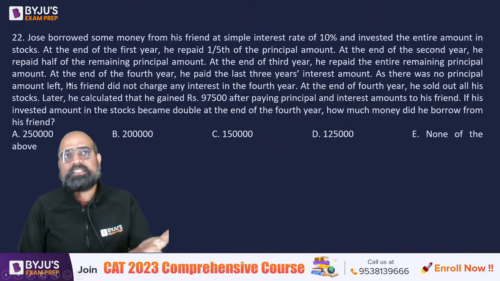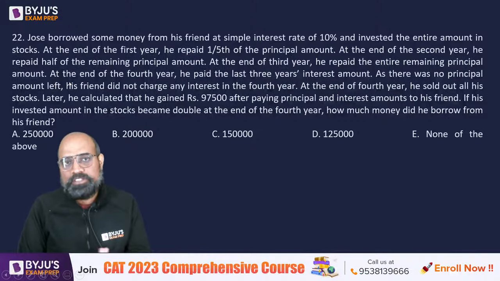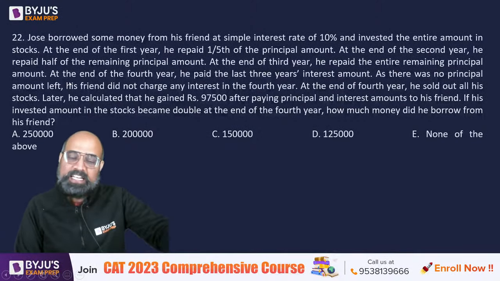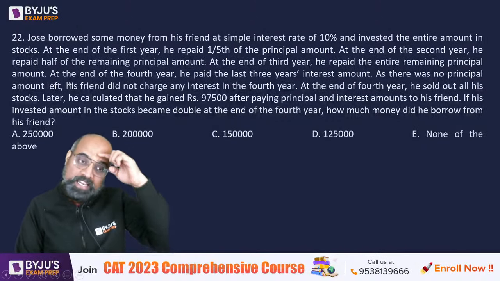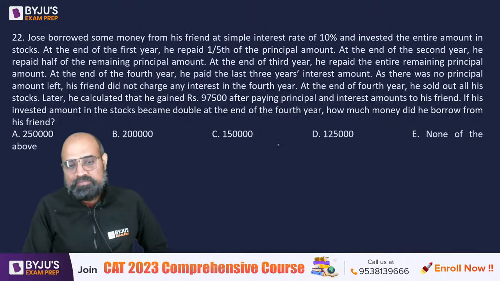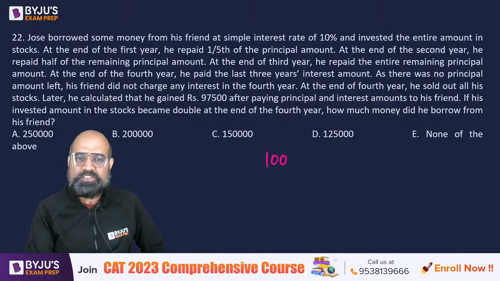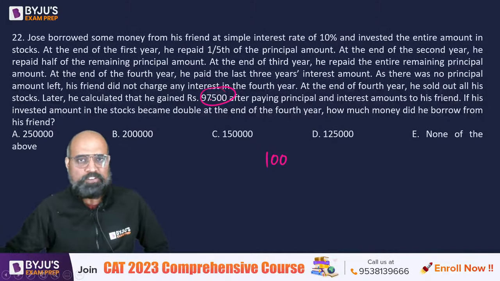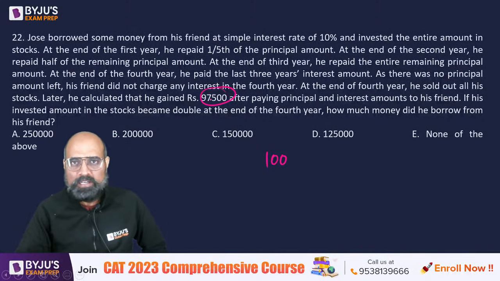So, see, this is a scenario, a typical XAT question, right? It's like a passage. मतलब इसको पढ़ने में by the time you reach the end, starting का सारा data भूल जाता है. So, कुछ कर नहीं सकते. So, Jose borrowed some money, so 100 rupees. Why am I assuming? Because everything is in terms of percentage and fraction and the magnitude is the end value. तो वो हम बाद में compare कर लेंगे. ठीक है? So, इतना लिया.